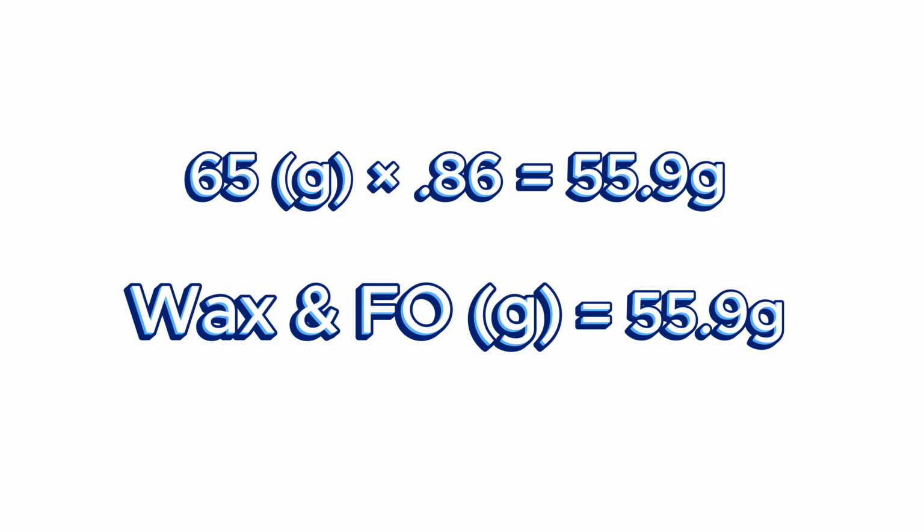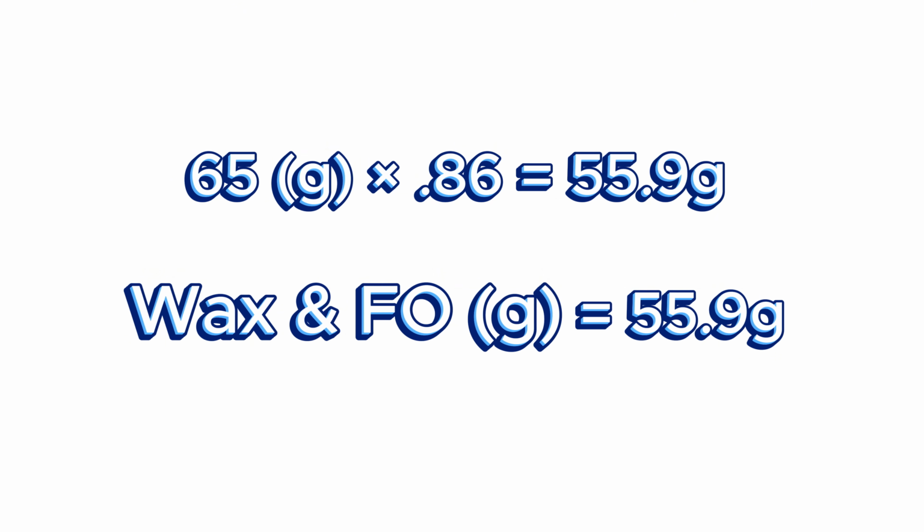So here is our calculation: 65 grams, because it was the water weight we just measured in the mold, multiplied by 0.86, which is the wax density, and it will be equal to 55.9 grams. So this 55.9 grams is the total weight of wax and fragrance oil in grams.